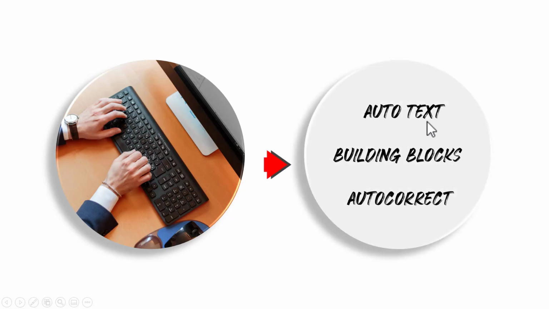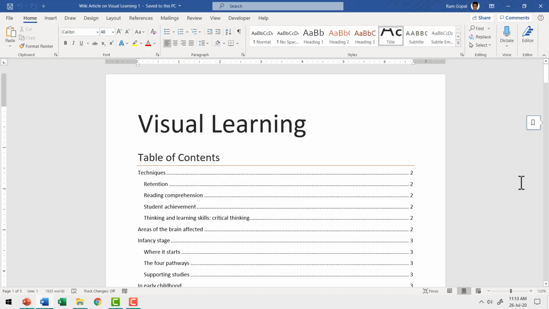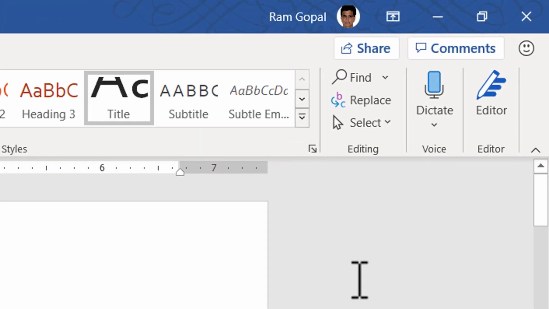By the end of the course, you will stop wasting time manually typing every element of your document and start using time-saving features like auto-text and pre-designed and customized building blocks in MS Word. You will save time and prevent typos by using autocorrect the smart way. The course is comprehensive and thorough. For example, while other courses or books may superficially breeze through a topic like the Find and Replace tool, we have 7 video lessons on that topic alone to teach you tricks you will never find anywhere else.